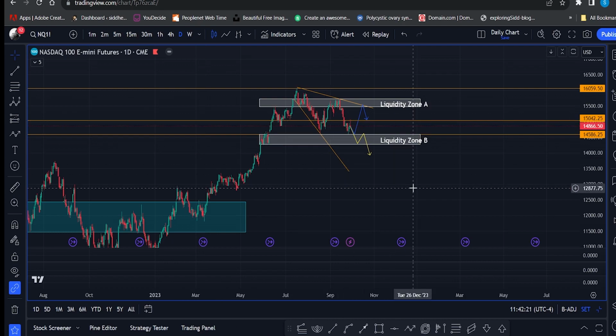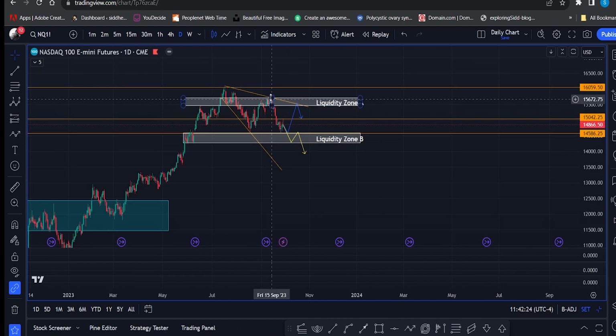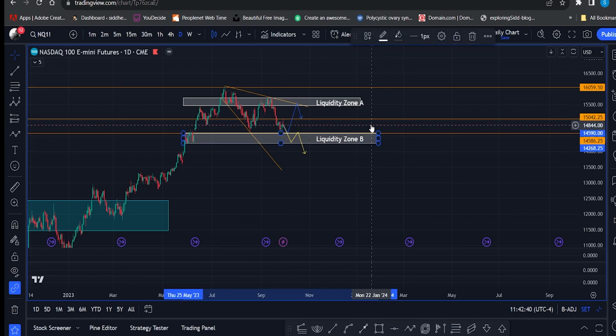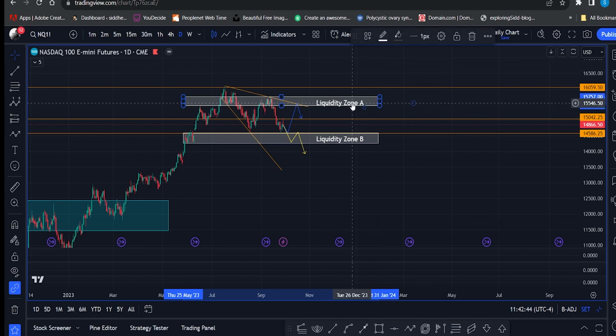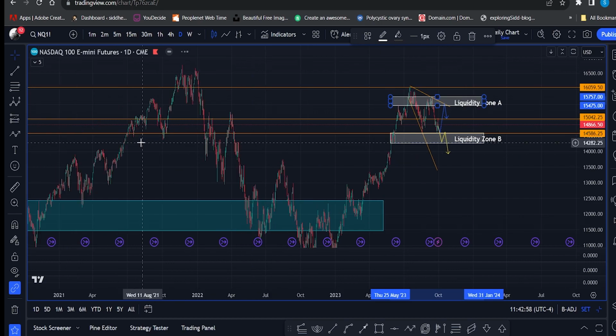Now, jumping into the futures analysis, let's start with the NASDAQ. For the NASDAQ, I drew this megaphone formation line a couple of weeks ago. The market has followed that formation pretty nicely. Now, what's going to happen next is what we need to see here. There are two liquidity zones, liquidity zone B and liquidity zone A. At this price point where it is right now, this liquidity zone is a very thin one. If you look at the previous data points, you may assume that it's going to stop over here, but there is nothing much to stop it until it hits 13,987 or probably the 14,000 level.